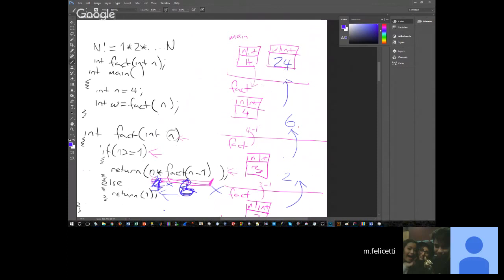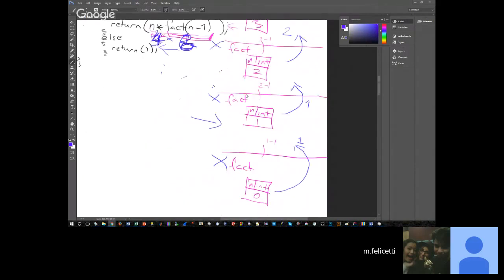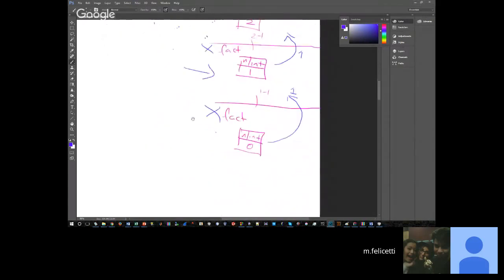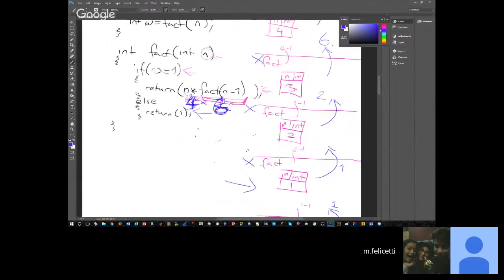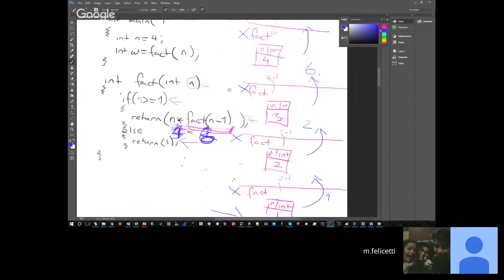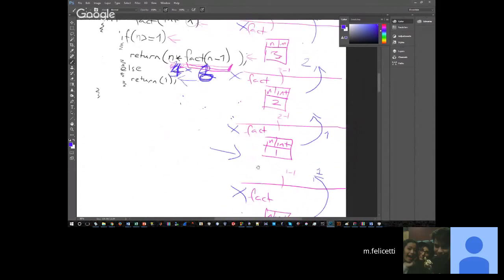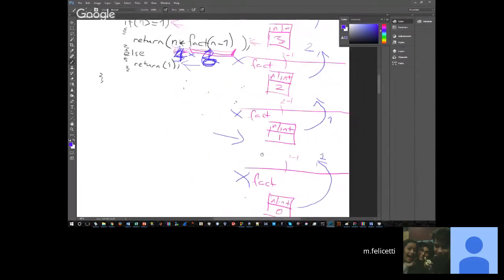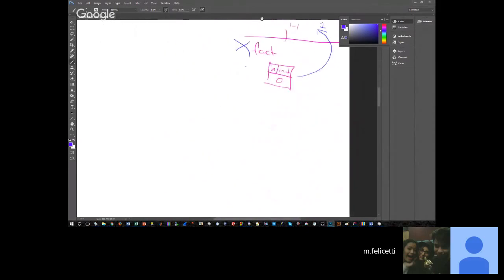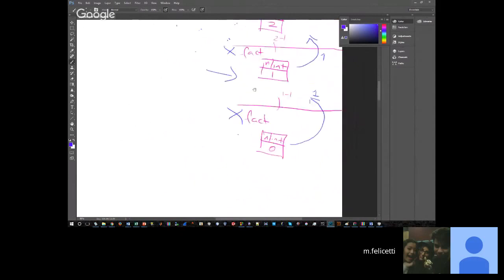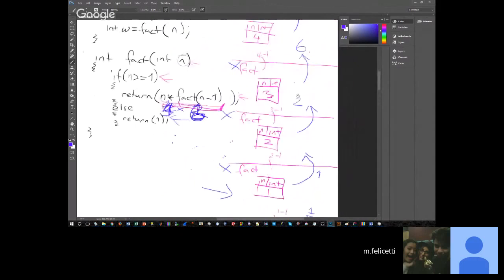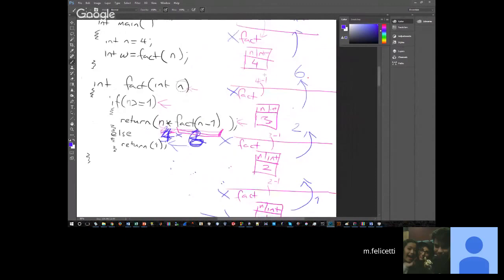Okay, now the reason that we want to avoid doing this is because when we're down here, all of this information is on the stack. So if you want to look at stacks, this is why it can be a bad practice, because if this gets longer and longer and longer, all of this information needs to be stored.